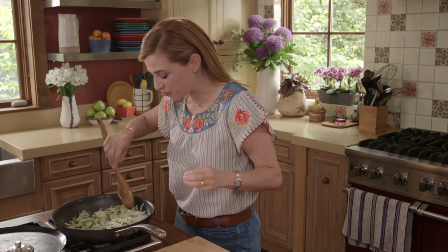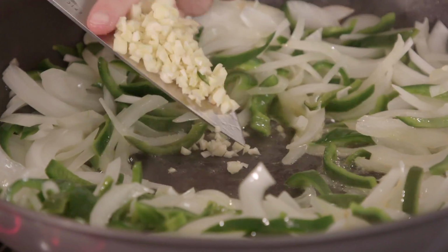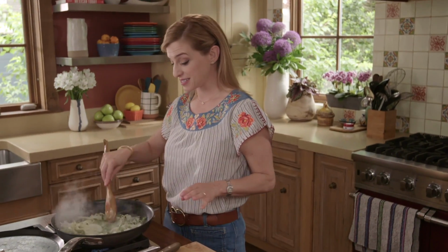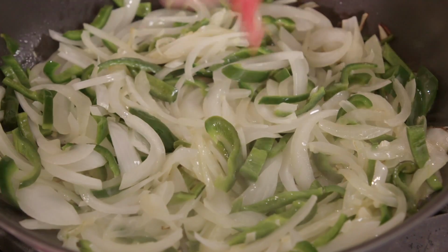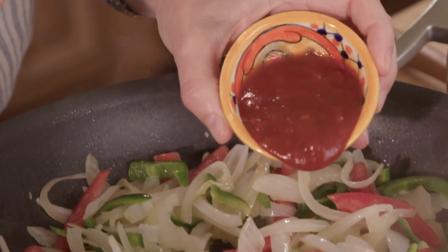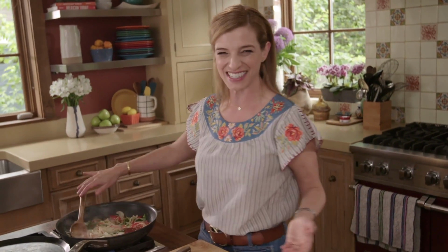This is the moment we've been waiting for, which is when the onions have just begun to brown. I'm adding the garlic right now. So now this is gonna go really fast. So I'm gonna add the tomatoes, 3 tablespoons of chipotle in adobo sauce. You may be wondering why one chile with another chile, because chiles love the company of other chiles.